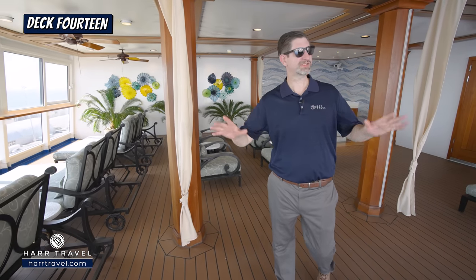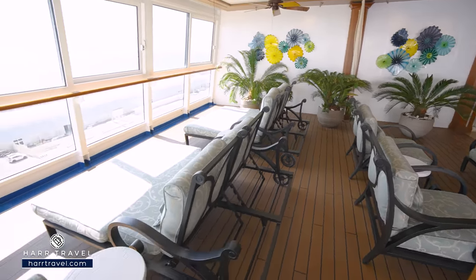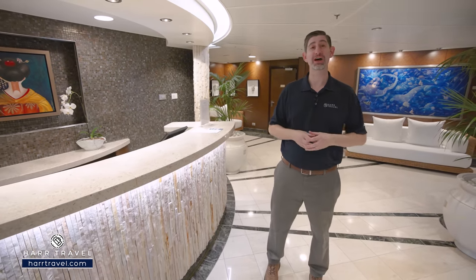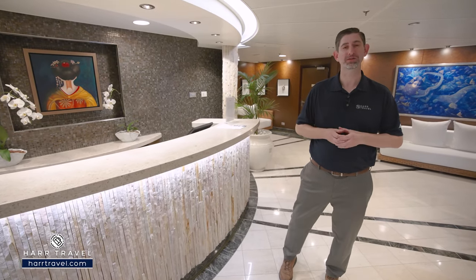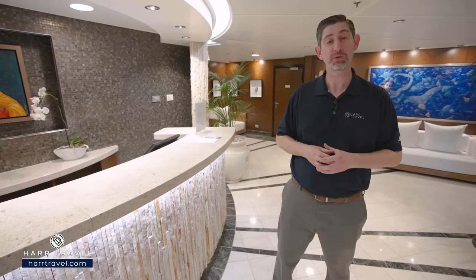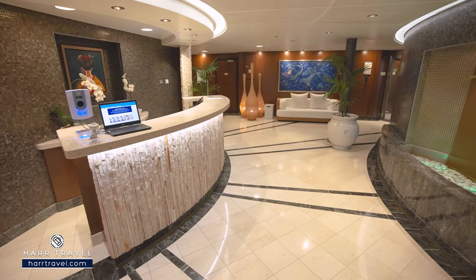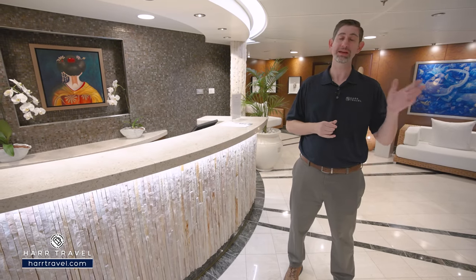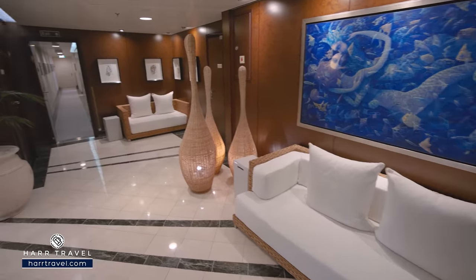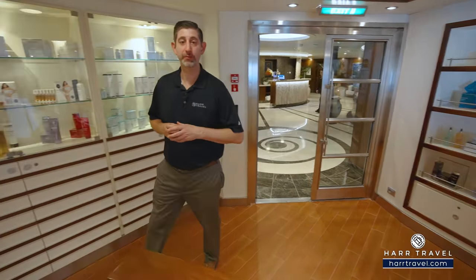Tucked away in the shade on Deck 14, there's a little secret area with extra padded loungers, incredible ocean views, beautiful Murano glass on the wall, and excellent decor — a perfect place to chill with a book. Nothing says vacation like a nice relaxing massage and the whole spa experience. Here on board with the Aquamar Spa, you'll find incredible massage therapists who do all styles of treatments, a full-service salon, and a really wonderful spa terrace out front. I highly recommend stopping by on boarding day — they'll take you on a tour through the facilities, explain what they offer, and you can lock in the exact treatments at the exact time you want. Keep in mind it fills up more on sea days, but watch for good port day specials.